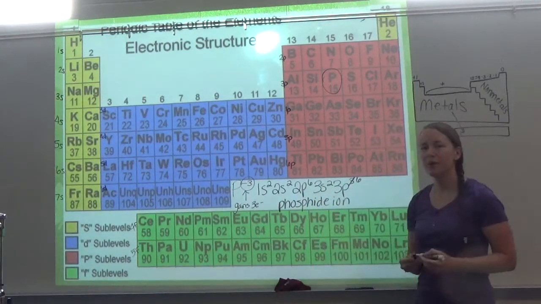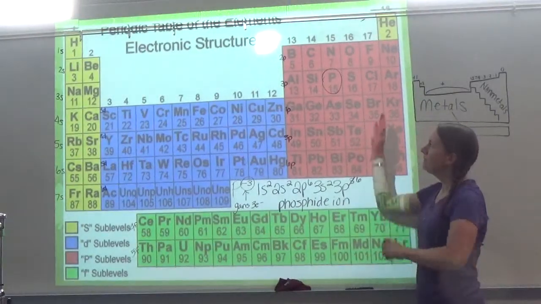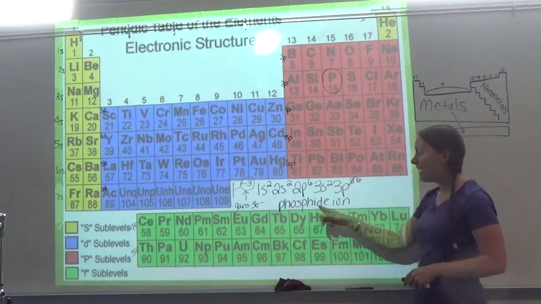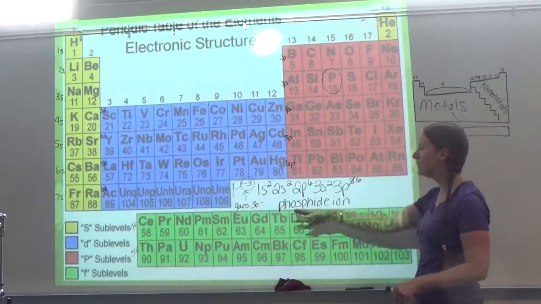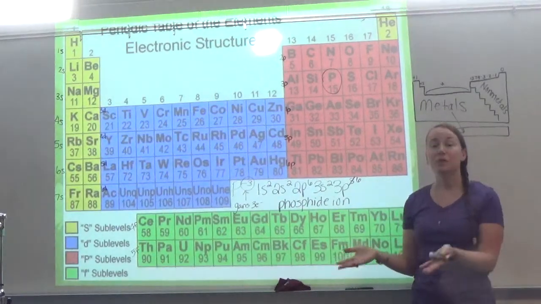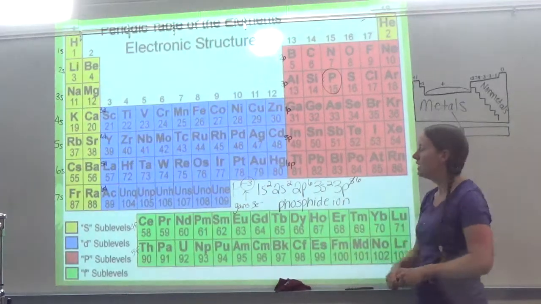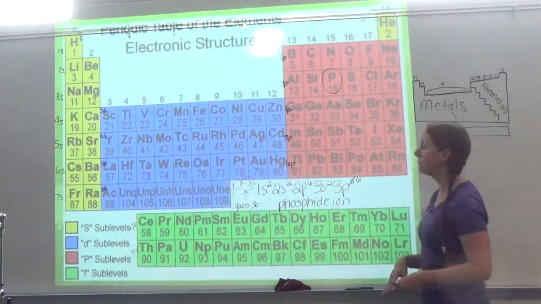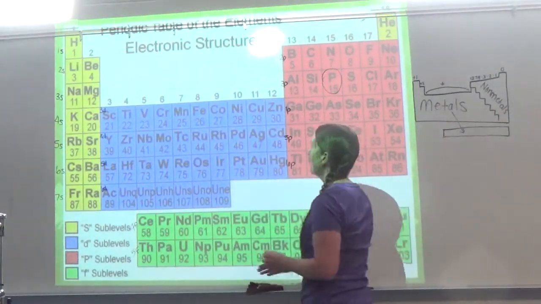Now I know some of you might be like, well, I thought it was going to be phosphoride. When you are at the beginning stages of naming, which is right now, if you put the -ide at the wrong spot, I'm not going to count it wrong. If you wrote phosphoride, I'm going to realize you knew the ending needed to be -ide, and I'm still going to mark it right. You'll get used to the fact that phosphorus becomes phosphide. It just takes some time. All right, so let's look at our other one, which is fluorine with a -1 charge.